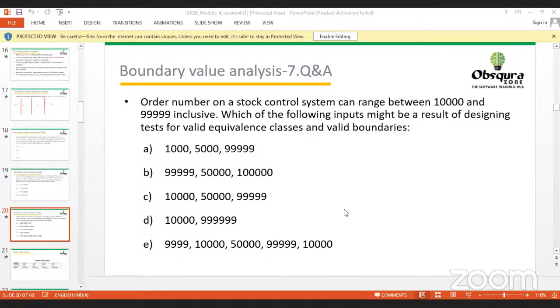I think Anu, you have missed that 0 and 9. Okay, everyone got it right. E is not the answer because it becomes invalid. That range of 5 nines, we are here considering the valid boundaries, it is correct, but it won't become a valid equivalence class. Any values before 10,000 and any values above this five nines is an invalid partition. So we can't consider that as valid equivalence classes. Everyone, it is clear, right? C is the correct answer.